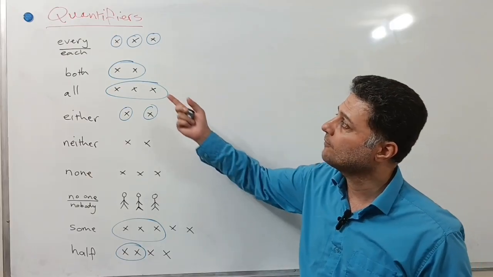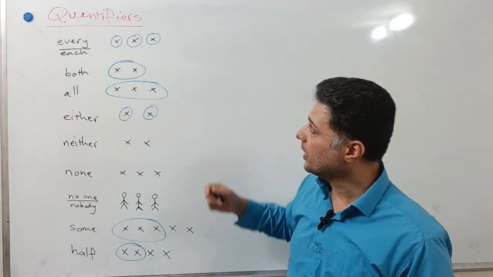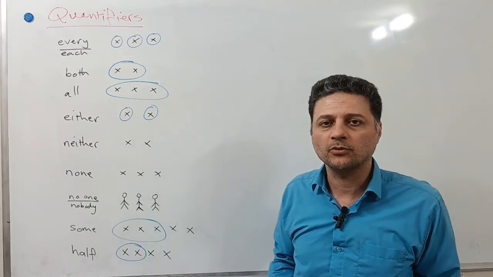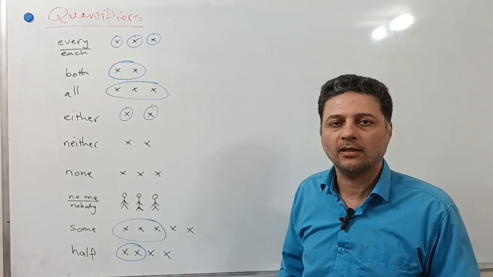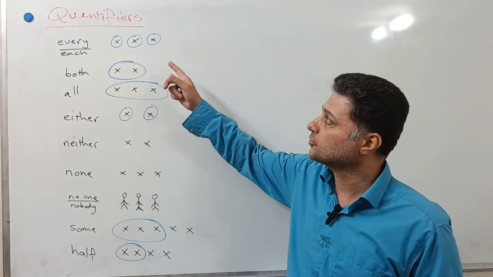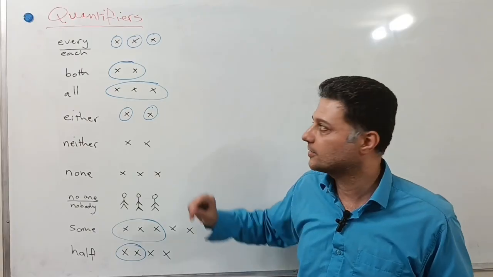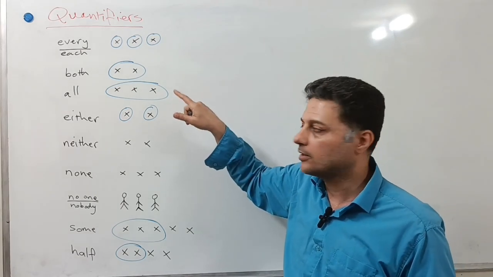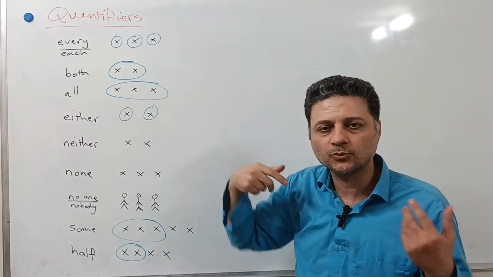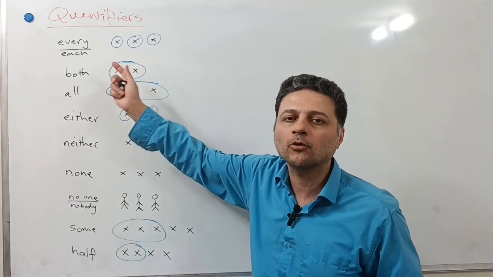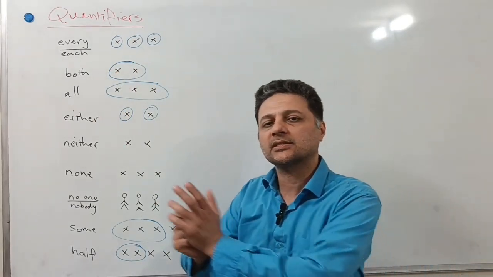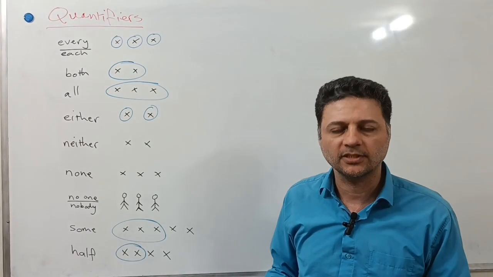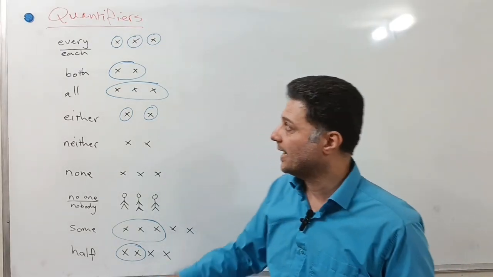For example, we have every or each. When we have a couple of things, items, I try to show you in simple and plain terms in English by showing you simple drawings here. As you can see, every one of the crosses, I selected them, I circled them to be able to show you what every or each means. Whether it's something that we are talking about or referring to, or an individual, a person, an animal, whatever. Doesn't really matter whether they are animate or inanimate, okay?